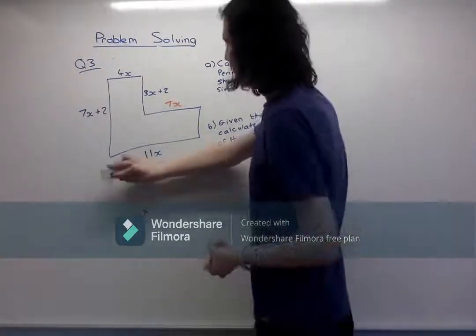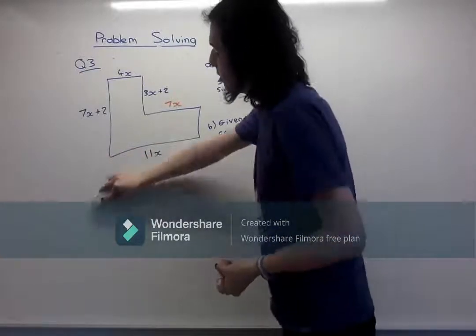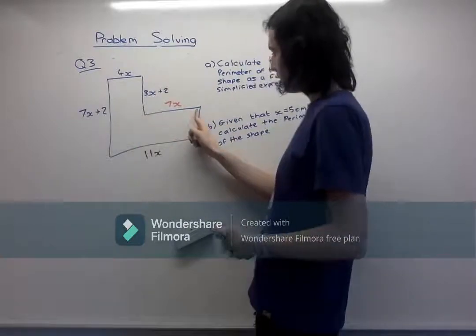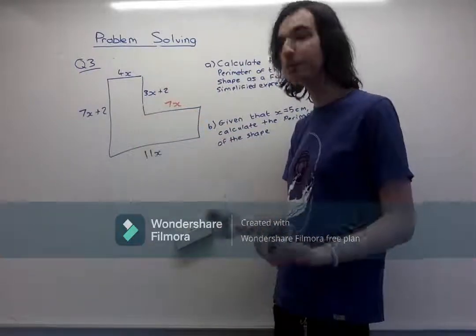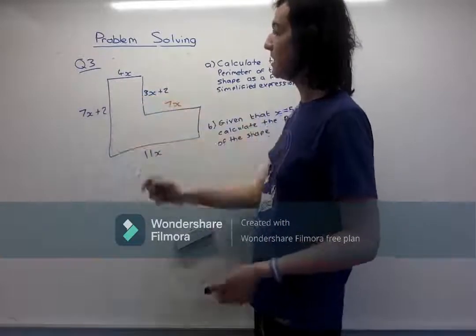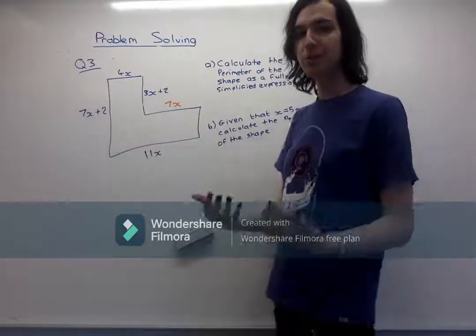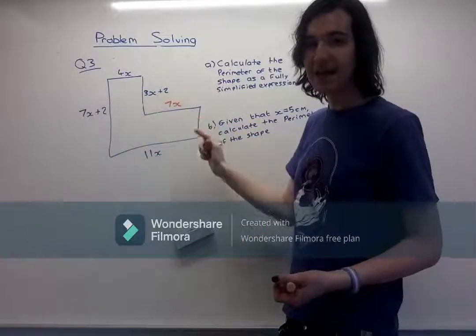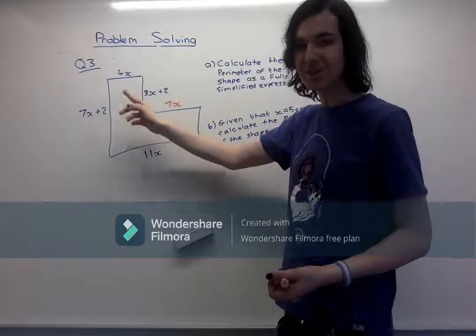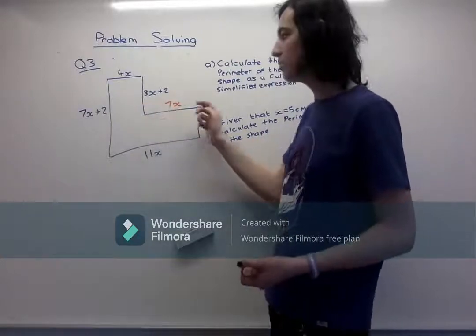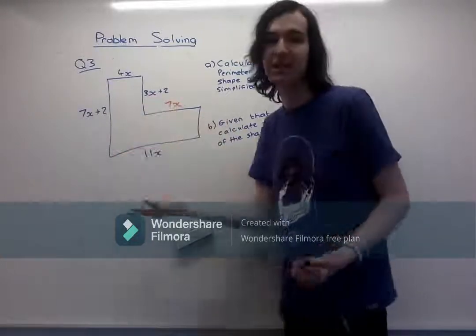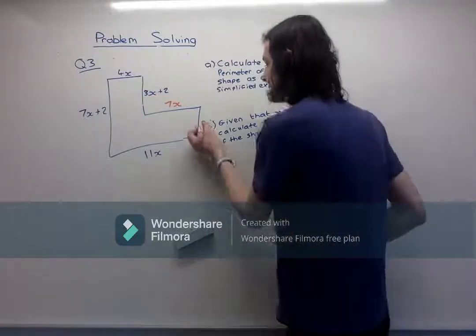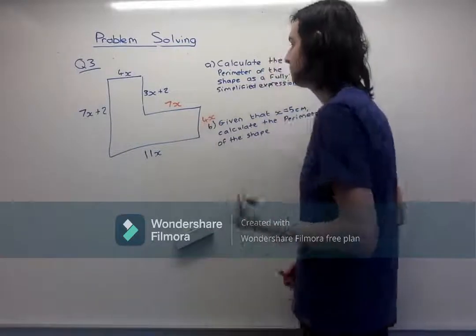Now we've got just this other one to deal with. We've got 3x plus 2 there, one vertical length. We've got another vertical length here, which we don't yet know about, but we do know this big boy right here, and that's 7x plus 2. So we need to think about, well, that's the longer side. So this one, add this one, will give us this one. So 3x plus 2 plus something gives us 7x plus 2, and that is 4x. So 4x is going to go right there.